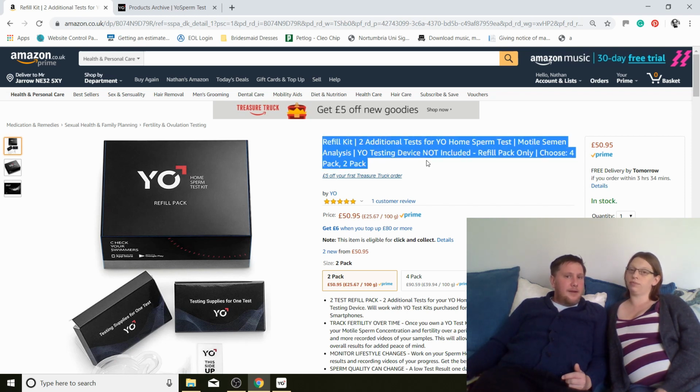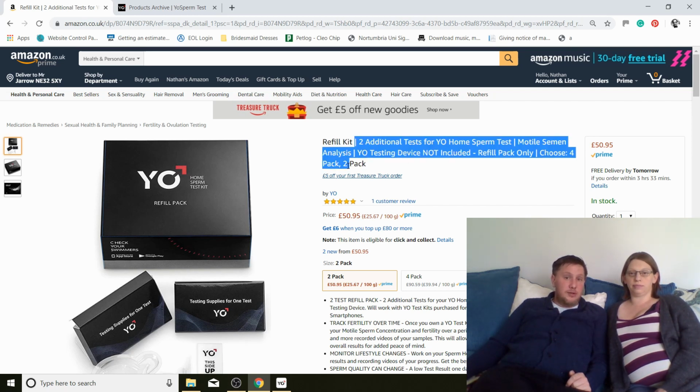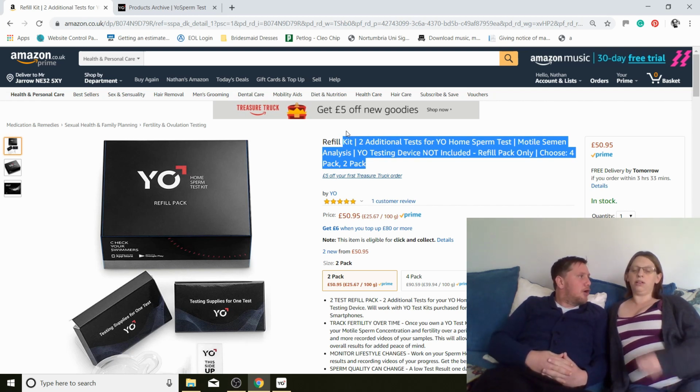Yeah. If I compare that to something like OvuSense, which is obviously a fertility tracker that you used, what was the monthly subscription on that? About £20, I think. So when you compare it to something like that, where over our fertility journey we probably spent, I don't know, 250 quid on OvuSense and more on other testing and everything else. I think for the fact you get two kits in there, so it's about £25 or $30 per test. I don't think that's a bad price at all, really.